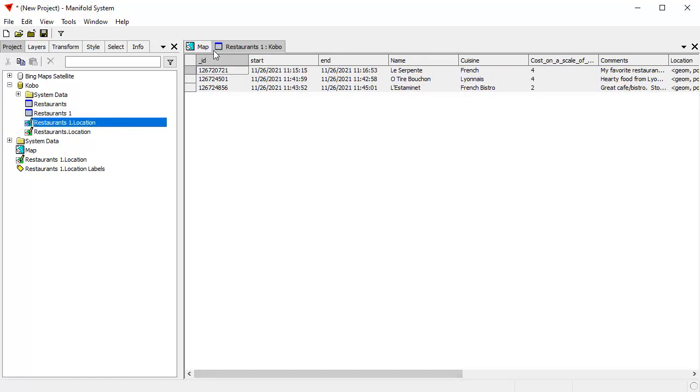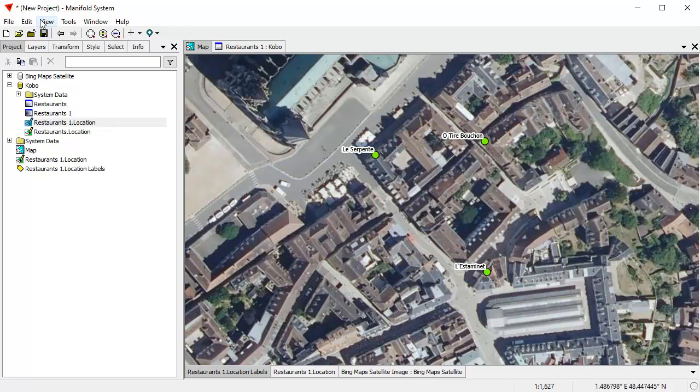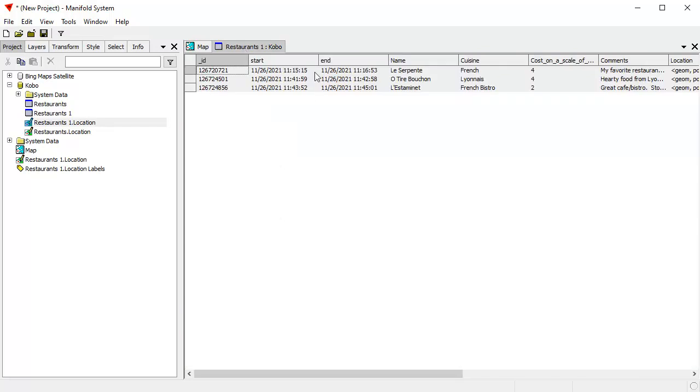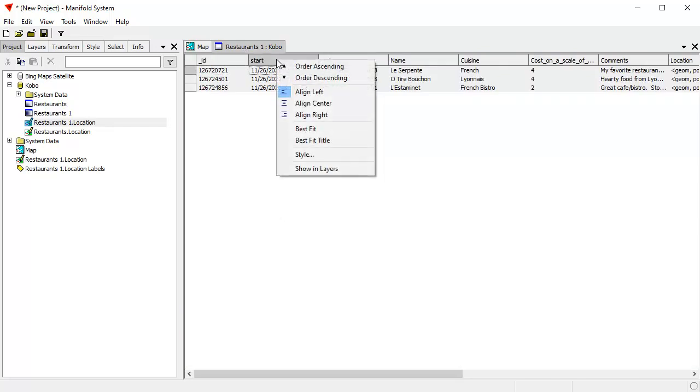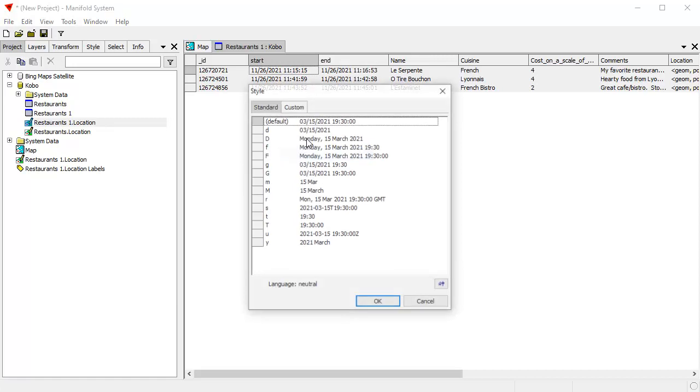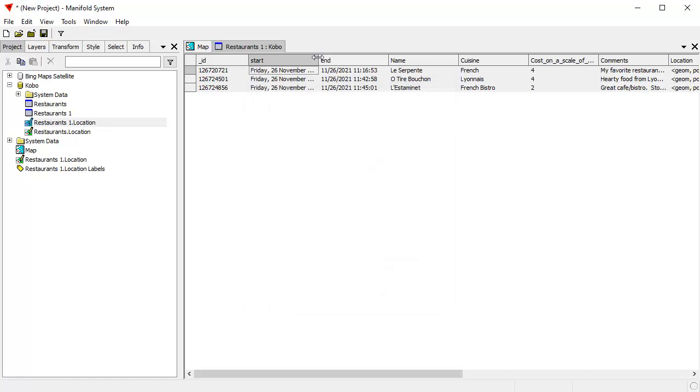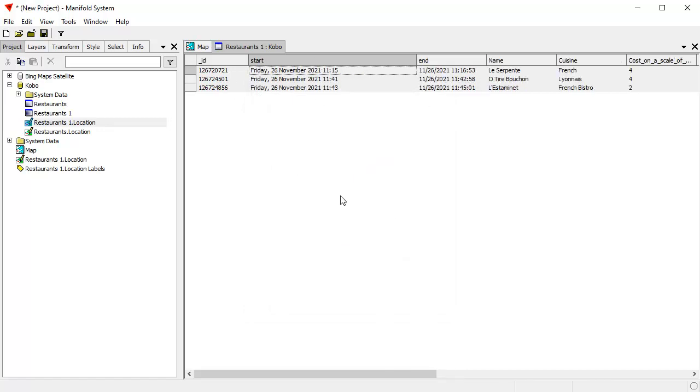To refresh the map, we just click View Refresh, and that refreshes the map. That collects all the new data into the map and updates the map. One other thing the user manual showed is how to work with style. So we can change the style here to use different dates. So let's use a date setting like this, date and time. So you can see how that sets the dates.